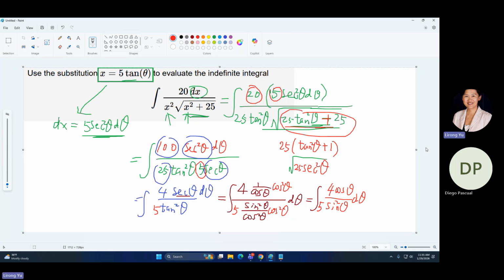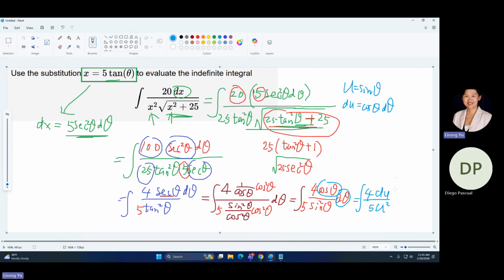Okay. So what we can do is we are making a substitution. We make u equal to sine theta. Then du will be cosine theta d theta. In that case, the numerator, you see the d theta times cosine theta, cosine theta d theta is now du. So we condense them a little bit. The denominator is 5u squared. 5u squared. We want to integrate this, and let me grab a little bit more space.